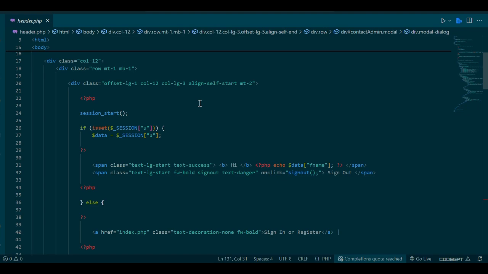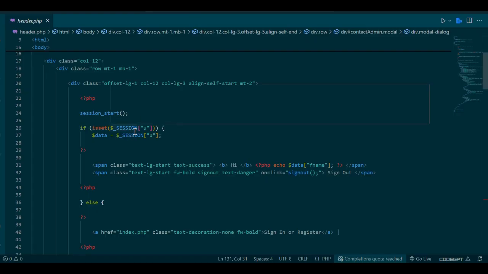So if a user is signed in, we store their data inside this data variable. This is what lets us say hi, username, right on the header.